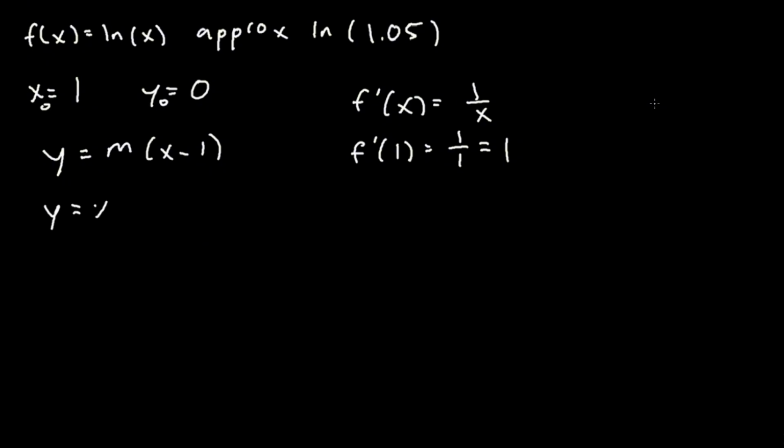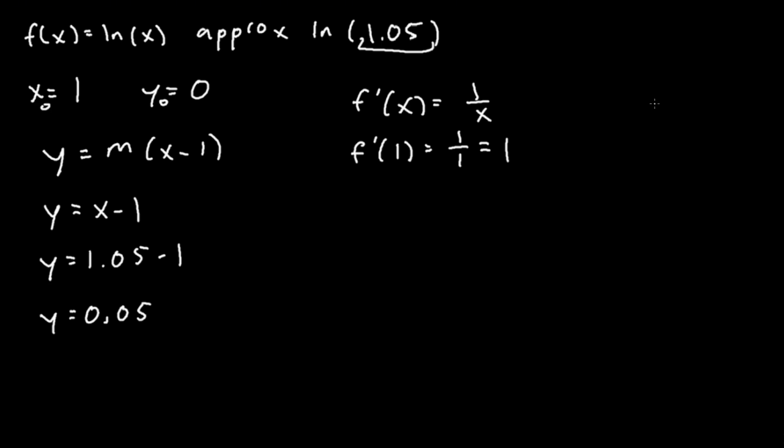Therefore, y is equal to x minus 1. Right? I can just get rid of the 1, since 1 times x minus 1 is just x minus 1 as well. So now we have the function, very simple function, matter of fact, y is equal to x minus 1. So if we just plug in your x value that you're trying to approximate, which is 1.05 in this case, then you get y equals 1.05 minus 1, which is equal to 0.05.